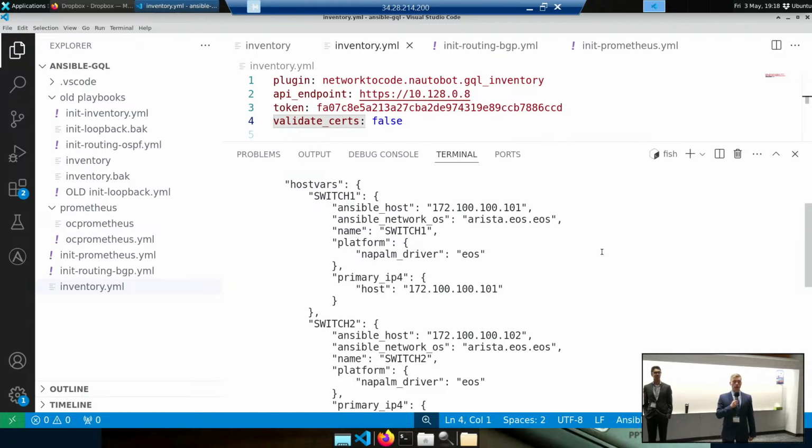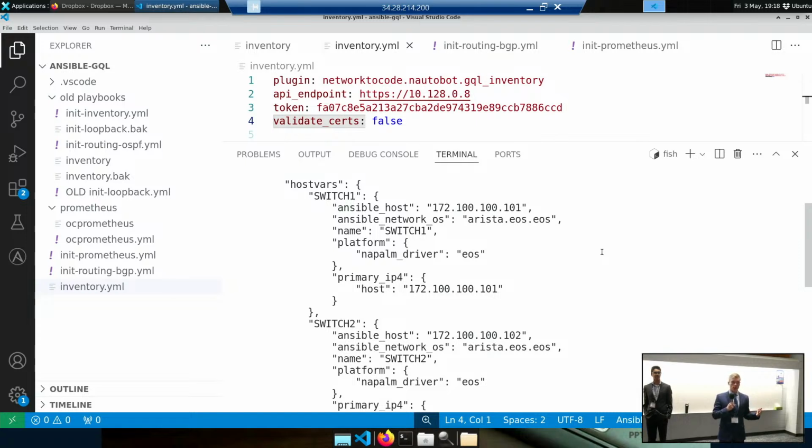So you don't actually have to go into an inventory file and manually update connection information. And the benefit of this is that it makes your network extremely scalable. So you can add devices, you can remove devices. You don't have to worry about your inventory file because it's dynamic. Ansible's always going to know which devices are on your network.